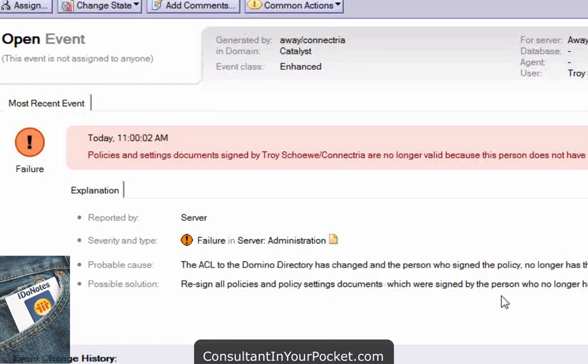What do you need to do? Re-sign it. These are PCs and PSs, probable causes, probable solutions. They're built in. You can actually make your own probable causes and solutions inside of DDM. So you're able to actually get in and put solutions and code. Now keep in mind what I just told you about code, and code into these. So you can actually have a solution built in that does something for you.